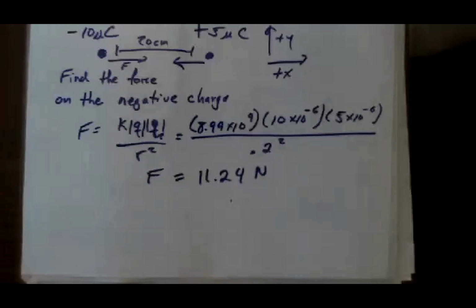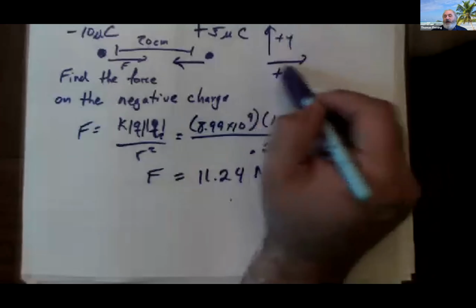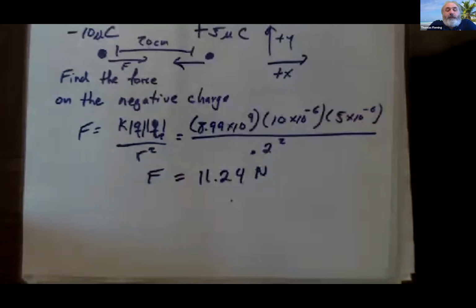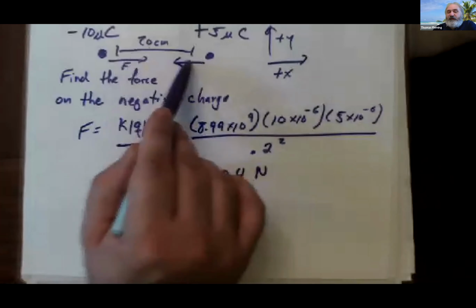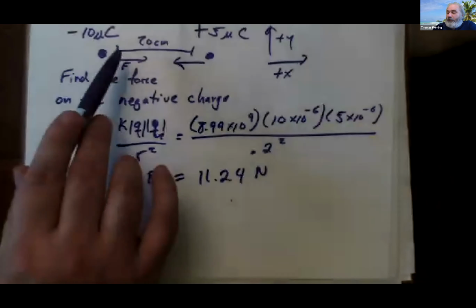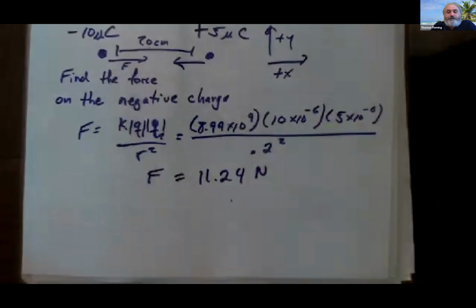So, which one is the positive direction, which one is the negative direction? That depended completely on how I defined my coordinate system. But even if I redefine my coordinate system, what would always be true is that these two guys would feel forces in opposite directions. This one to the right, that one to the left. Right, super easy. We can do this all day.